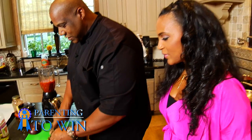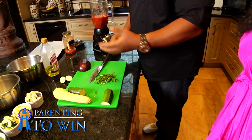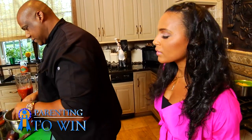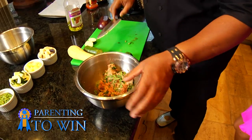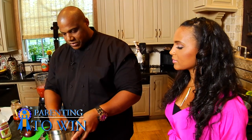So I'm going to chop up the spinach. You want to chop it up fine when you put it in the meatball because you don't want big pieces, whole leaves of spinach, in the meatball. So we'll put that in there like that. Just with your hands. Your hand is your best mixer. Okay. So you want to incorporate the spinach into the ground turkey.